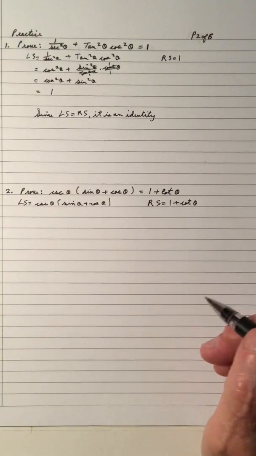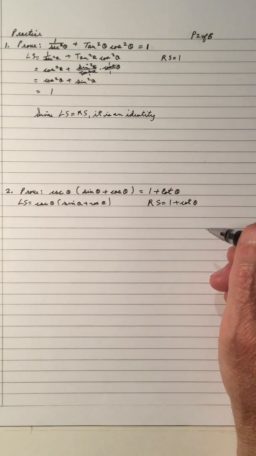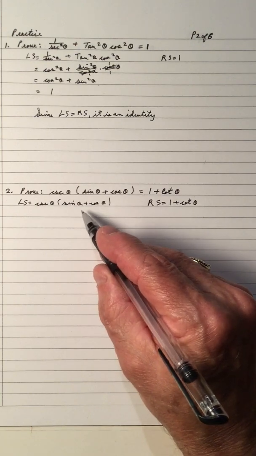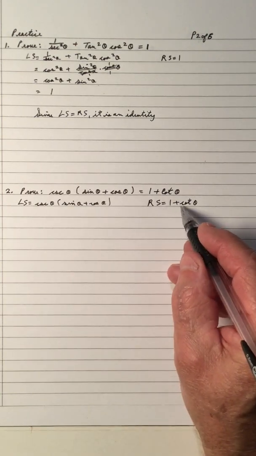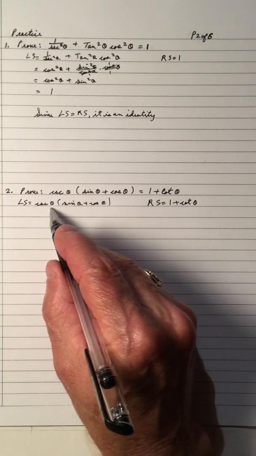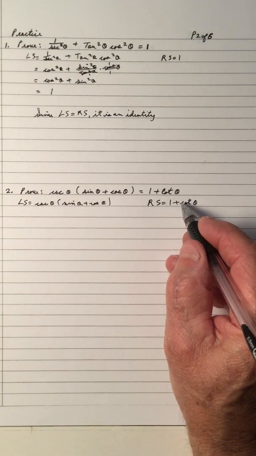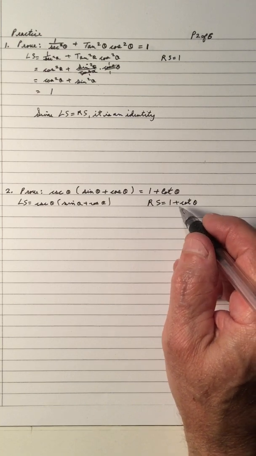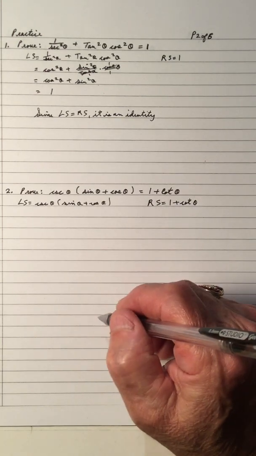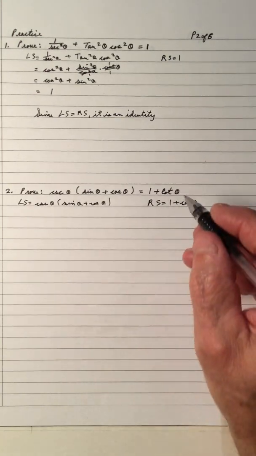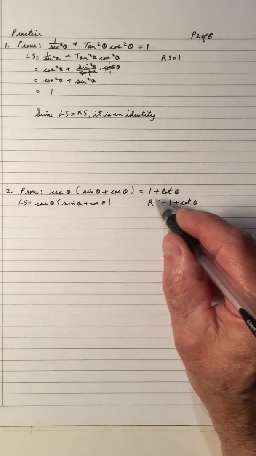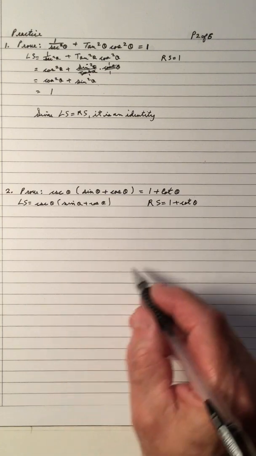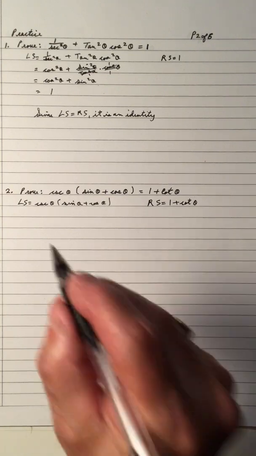Whichever one you pick, if you were doing it on a quiz or homework, you would pick one of them. And if you can't get to this side, or if you start here, can you get to this one? If you can't, then when I work one of these down, if I can't go any further, then on a sheet of paper, I work the other one down until they're equal, and then I reverse it, and I'll show you what I mean.